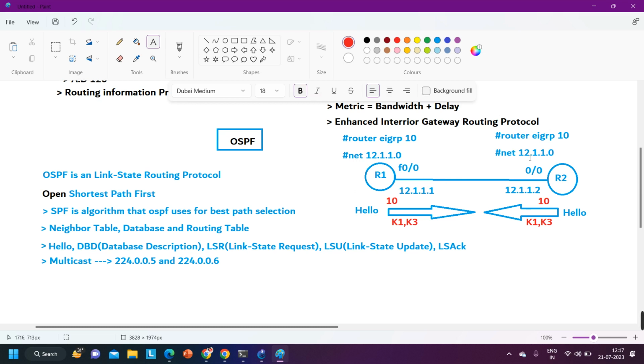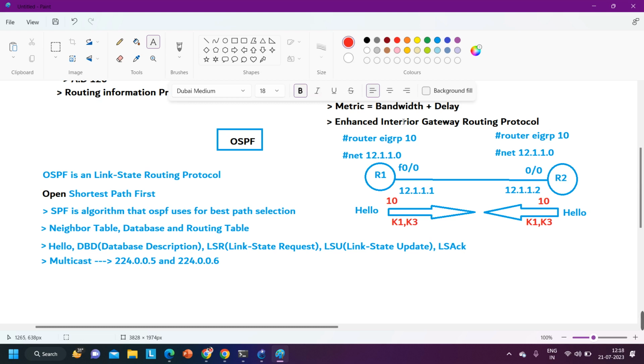Now I am telling you simply, we have already discussed in EIGRP how routers form neighborship. In OSPF we will discuss. In OSPF actually we have some states. States means we have some steps, means we have divided the entire neighborship into some parts. Now why do we divide anything? We divide anything to make that thing easy.